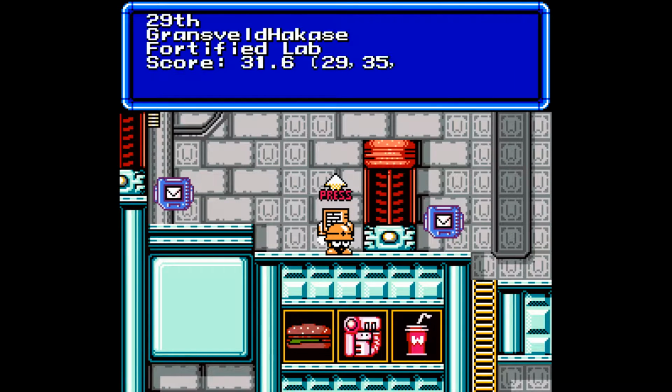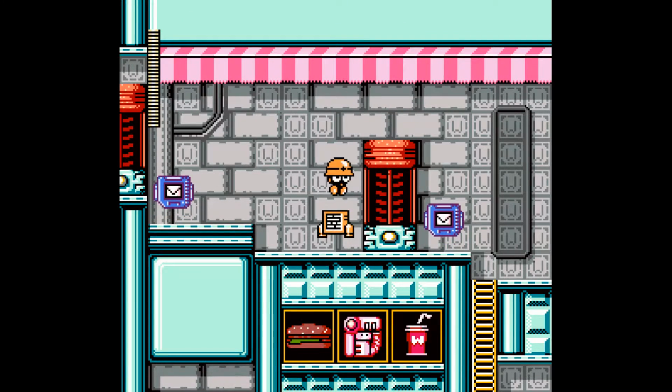So next up in 29th place is Fortified Lab by GransveldHakase. I hope I'm pronouncing your name correctly. With a score of 31.6. It seems that Ace and Pyro didn't like it as much. The rest of the judges are more in agreement.